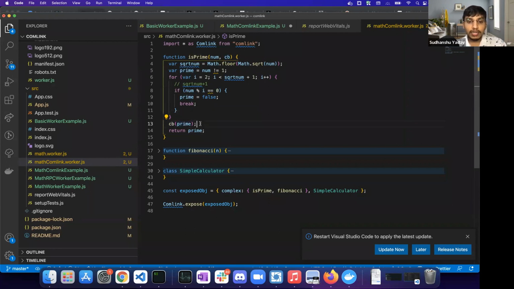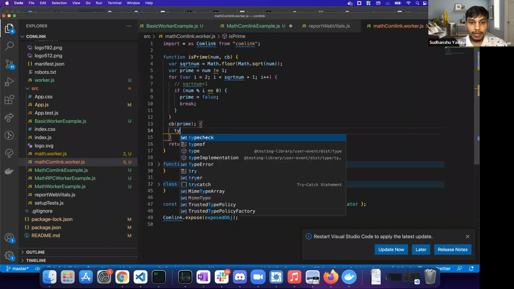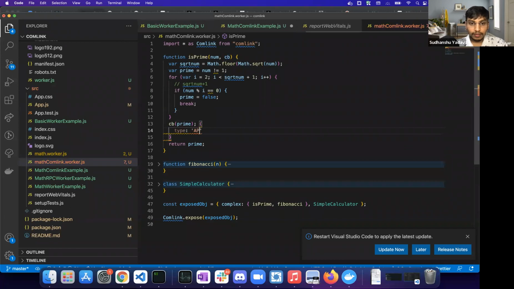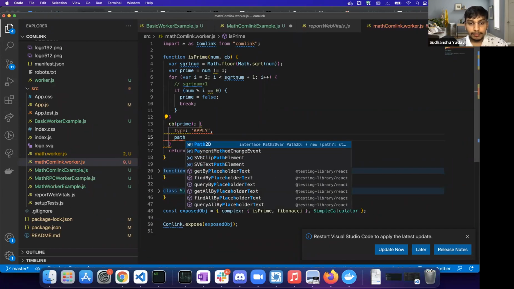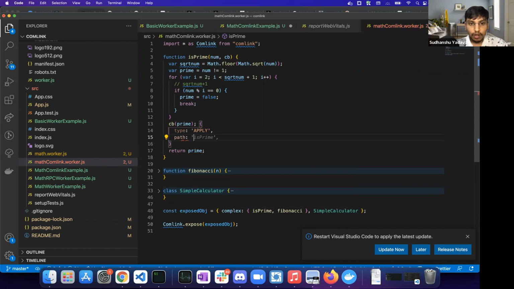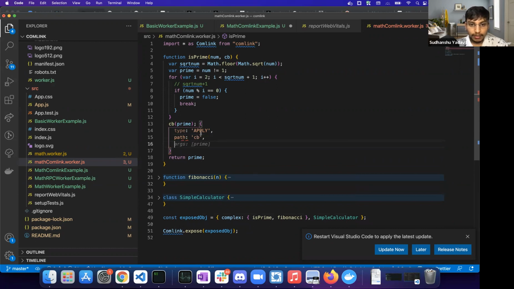So here it will just translate to object called type apply. Path would be your callback. It internally creates it a different way, but just to simplify, it will be an array of path. And then it will pass the arguments.